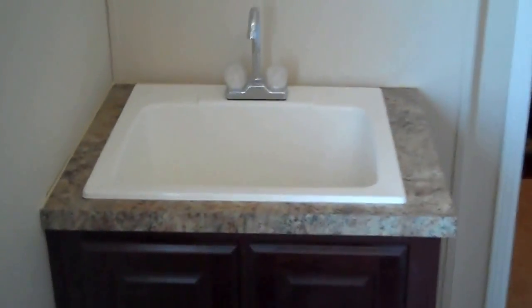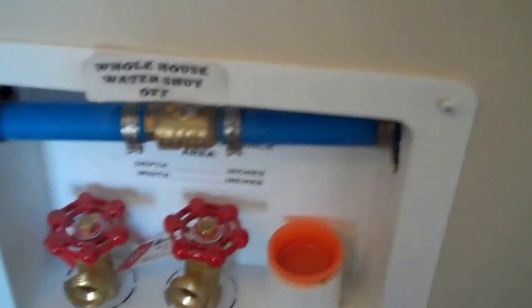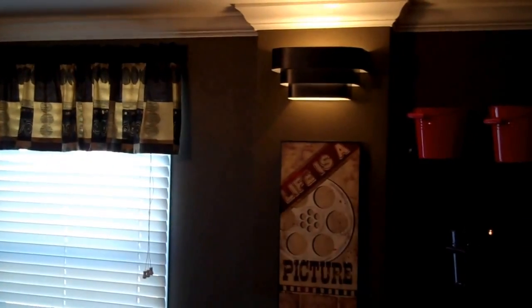Huge mud room with a spot for a stand-up fridge and a mud sink to wash Fido. When you come off the back door, you'll be able to drop your muddy boots into the sink here — that will keep you from tracking throughout the house. It's the small things that make a difference in a Palm Harbor. We leave extra paint and extra materials in the house. Notice the PEX plumbing with shutoffs at all the fixtures — PEX plumbing can freeze down to negative 90 below zero without the lines busting or breaking. It's made of an expandable material, unlike a lot of our competitors using PVC plumbing. Whole house water shutoff valve for folks that do a lot of traveling. We even offer a neat little feature to dim the lights to set the mood while your family's watching a movie. Programmable thermostat, saving you money.